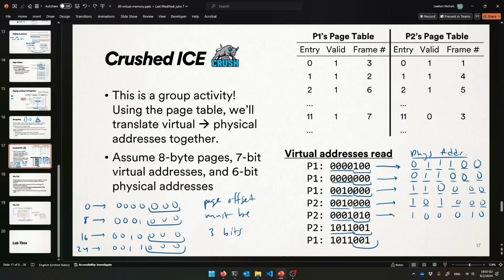If you see, P1 is using frame number 3. So let's swap them out. Let's make this one invalid. Let's put that one back on the disk, save for later, that page. And then we'll swap out this one for P2, and then now page 11 will actually really map to frame number 3, and we'll be good to go.